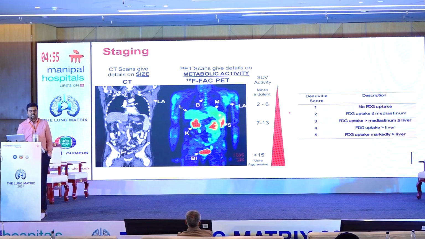So if there is a good response to treatment, we can de-escalate the therapy. If there is a bad response to therapy, we can escalate the therapy. So almost invariably, all the lymphomas will be restaged, or a second PET will be done, we call it PET2. It will be done at least 2 to 4 cycles after starting chemotherapy.